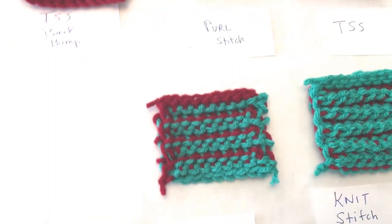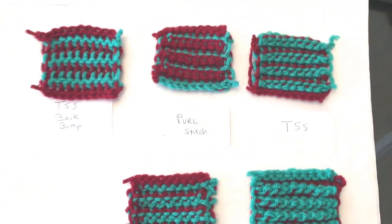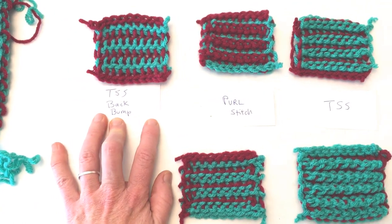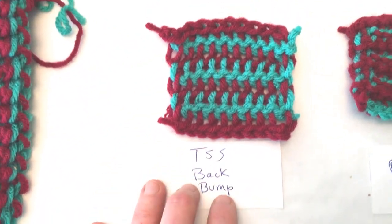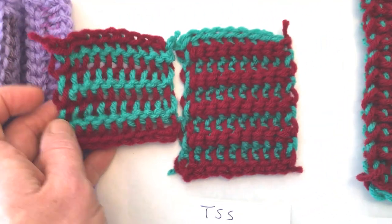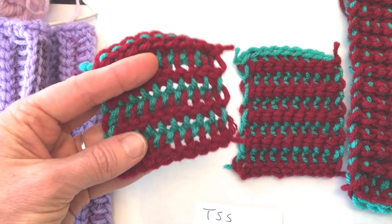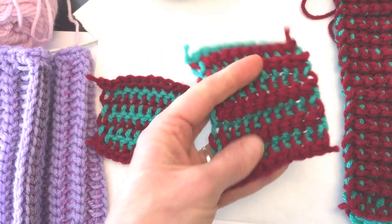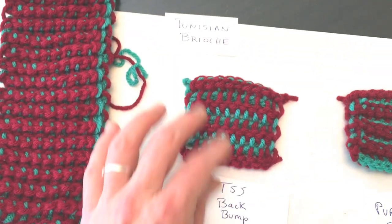Here we have five other versions of Tunisian brioche using stitches that go into the vertical bars. This one here actually also doesn't go into the vertical bars. This is using the back bump instead of the top horizontal bar. So you can see these are somewhat similar. It's just that this one has more open spaces. So it has a little bit of a lacier effect, and this one is a little denser. So that's using the back bump.